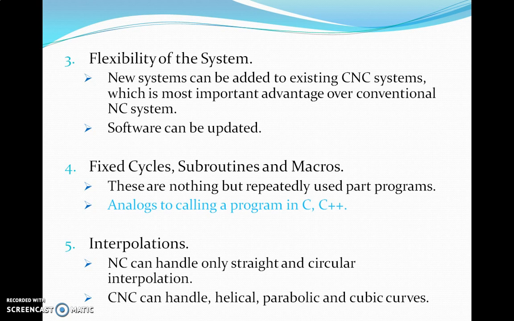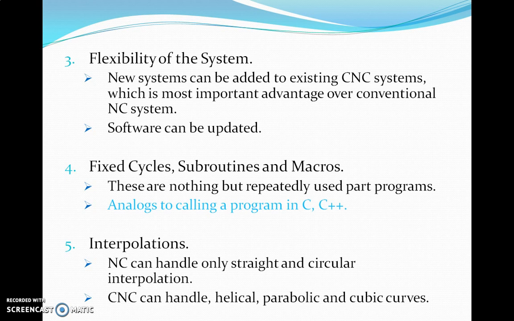The next point is fixed cycles, subroutines and macros. These are nothing but repeatedly used part programs. For example, if I want to execute a drilling cycle, I'll make sure that I type that drilling cycle in a particular subprogram, or I can say that the drilling cycle is a fixed cycle wherein the cutting tool can be called and positioned just before the drilling hole, drilling starts, the tool is withdrawn, and the tool goes back to the original position.